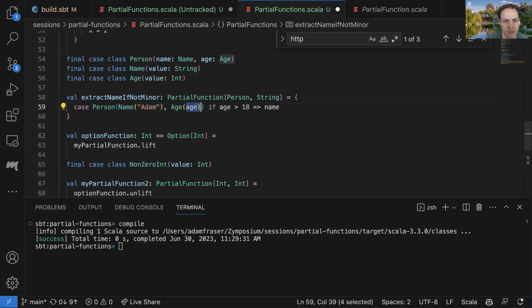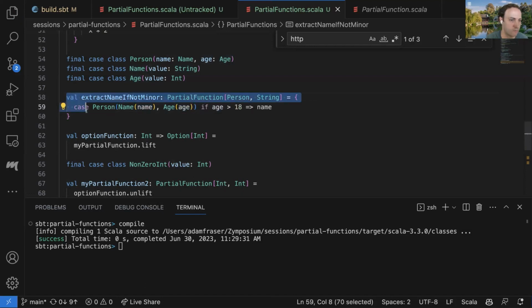And I can also bind these variables here. So in addition to adding a condition on the age, or if I wanted to, I could say maybe I only want to do this if someone is, I don't know why, 17. So I can both match on some variables, and I can extract some variables and do something with them. I can return them, or I can print them, or I can do anything else with them.